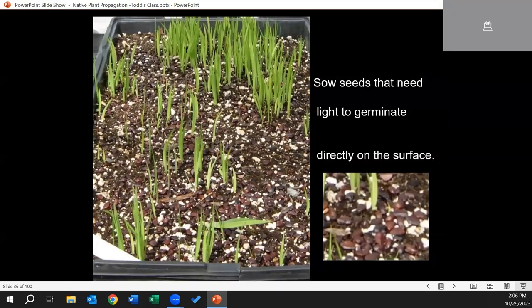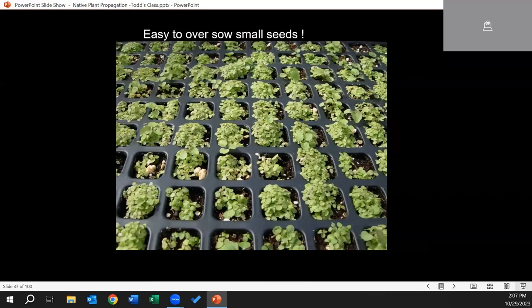Remember that you're sowing seeds to the depth of the seed, no matter what the seed is, or you're sowing on the surface, no matter what the seed is. This one really kind of blows me away. Sorry, this is so fuzzy, but it's a blow up of almost solid iris seed across the surface of the flat. That doesn't go deep, it goes on the surface because typically they would grow in a very wet environment, on the moist surface of their wetland. They will grow in a garden too, Iris versicolor, but they want light to germinate. So do the tiny seeds.